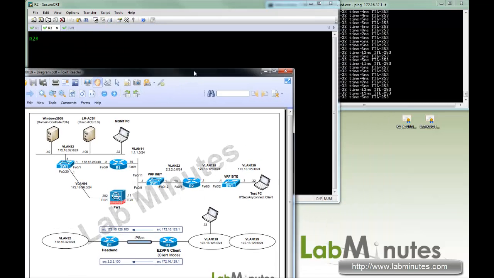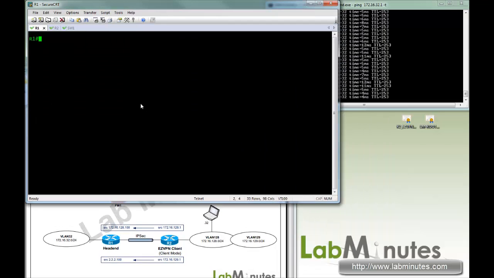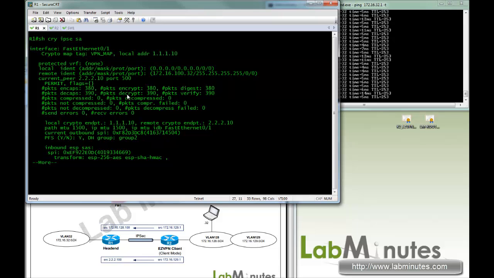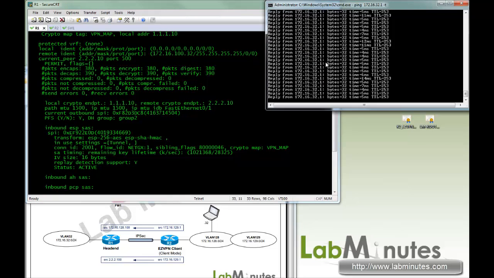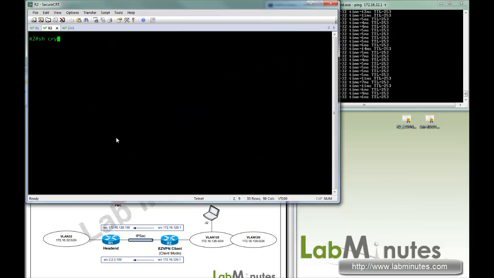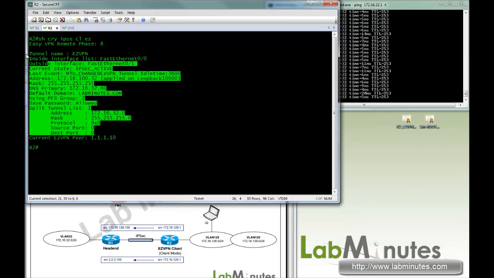Okay, so now we're just going to continue with what we have right now. To see where we are, the tunnel is already up and we have phase 1 and phase 2 established with the ping going already. So we have a successful ping from the machine on 128.32 pinging 32.1. There we do show crypto IPsec client EZVPN.